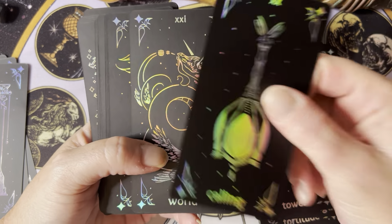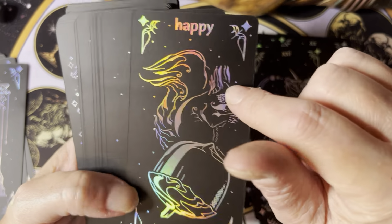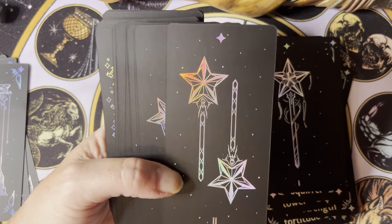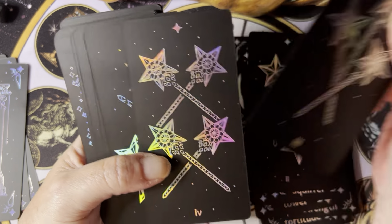Oh, I love that World. Wow. And the happy squirrel. I love that it's like that British squirrel, because they're so much cuter than US squirrels. Love the wand. So this is, as you can tell, a little pippy. I don't mind, and I love these patterns, but it kind of lends itself to that sort of minimal quality, I think.